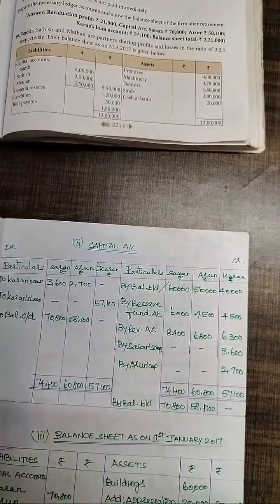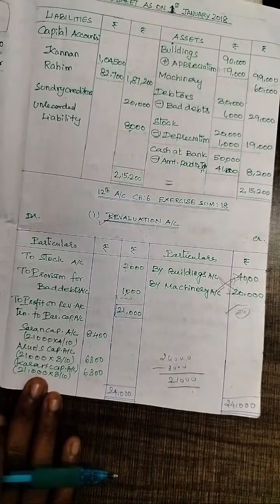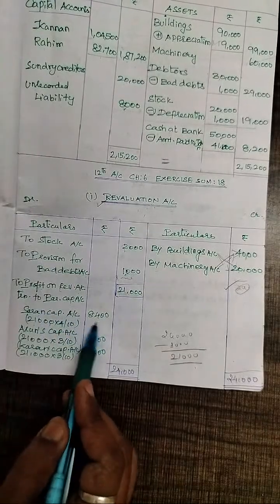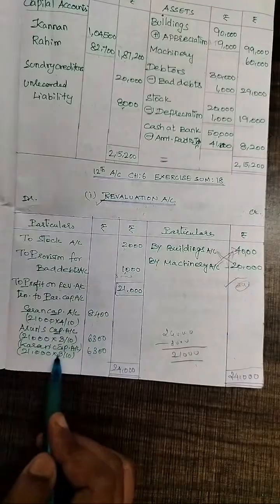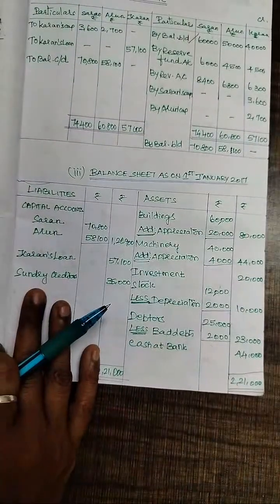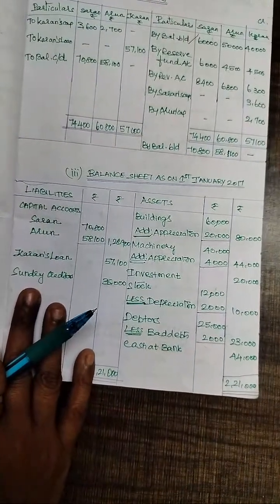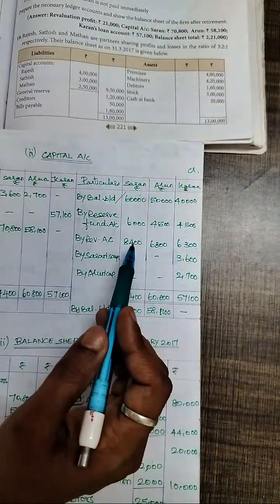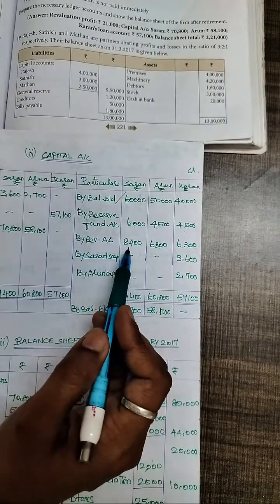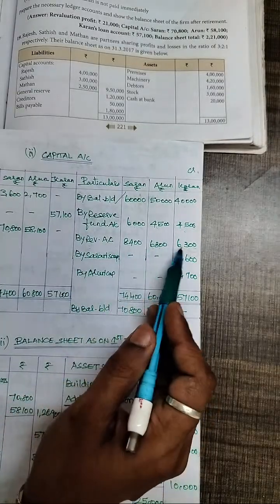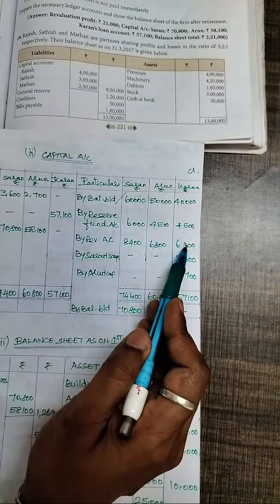Let's come to take the revaluation account. Where do you find the profit on revaluation account? It is on the debtor side. So how much rupees? It will be transferred to the respective partners' capital accounts, right? Okay, so it will be entered on the credit side of the capital account. If you get the profit on revaluation account on the debtor side, it will be immediately transferred to the credit side of the capital account. So revaluation account accordingly 8,400 rupees, 6,300 rupees and 6,300 rupees are entered in the respective partners' columns.